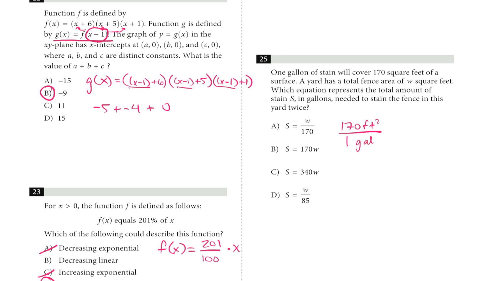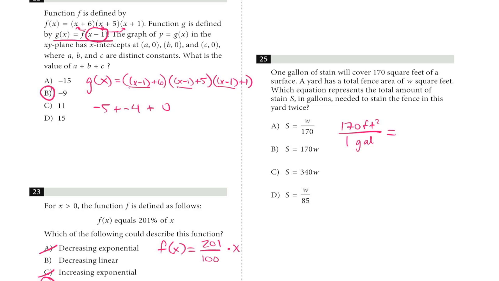So that'd be like me saying it takes me 1 hour to run 6 miles. So I could say I run 6 miles per 1 hour. And per, remember, means the divided by sign. Well, that rate should always be the same. So we're going to set it equal to another square footage over gallons.